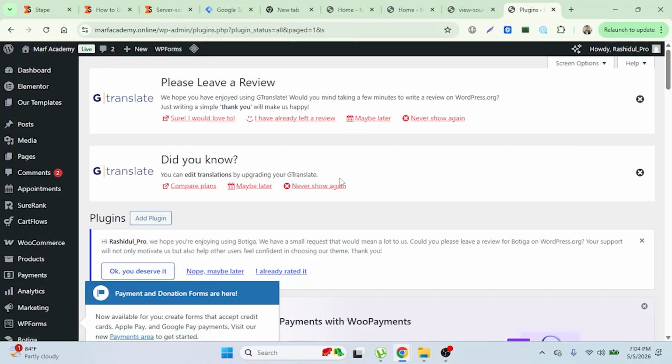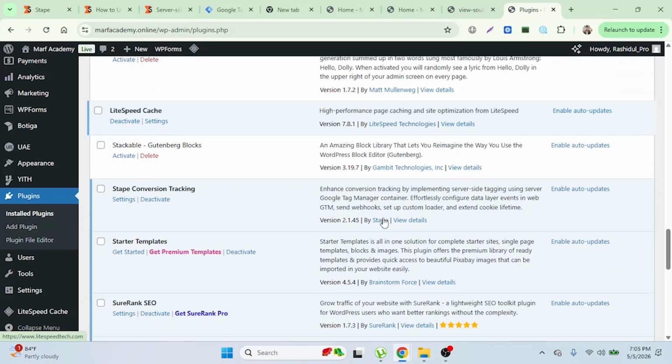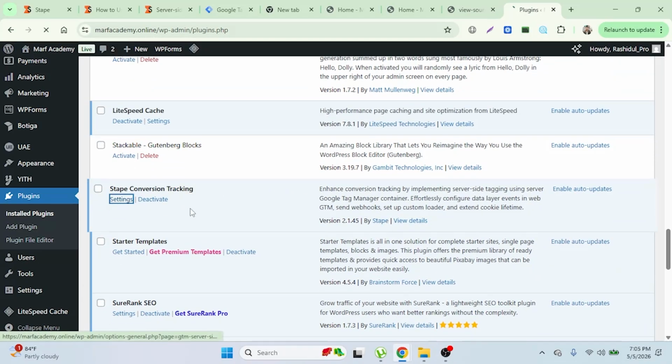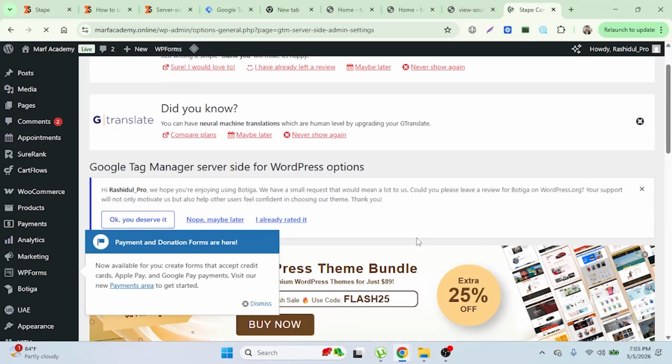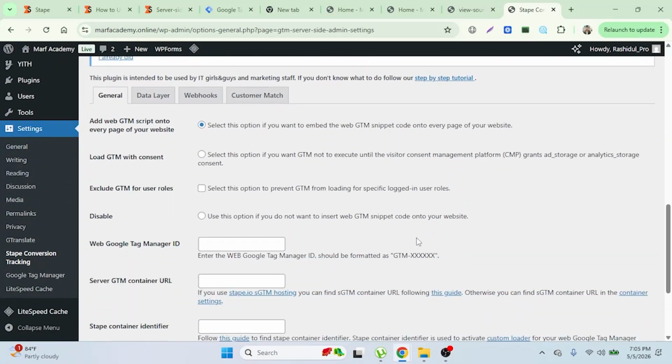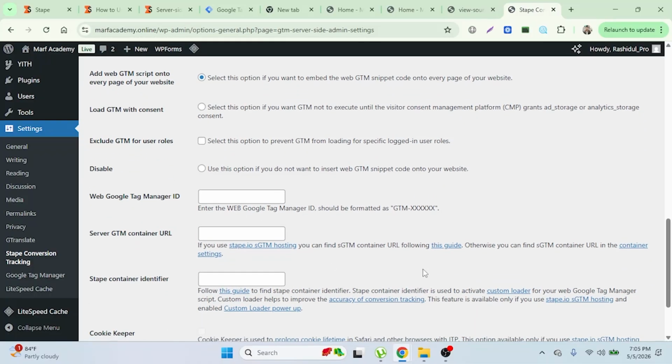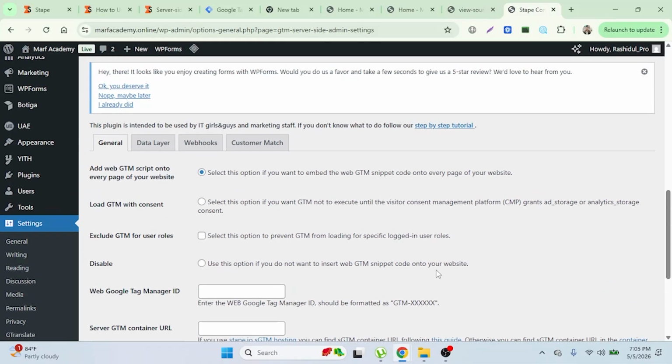You can scroll down and then you can go to the setting. In the plugin section, if I click on the setting, then it will show me in general. At one point you need to add here, if you use any other plugin, you need to uninstall that and only use this embedded version of GTM inserted through Stape plugin.